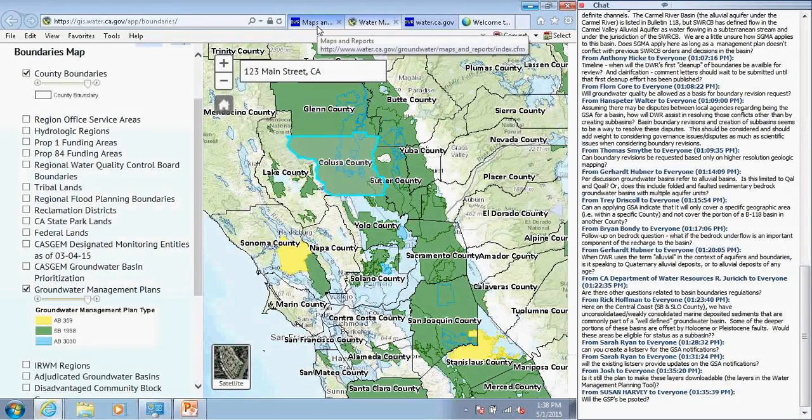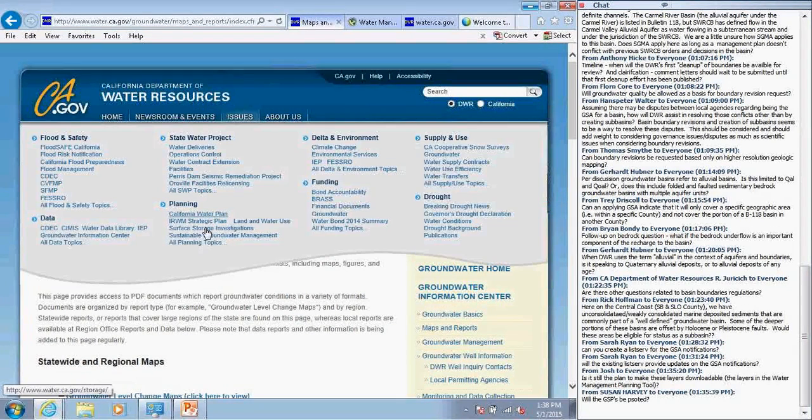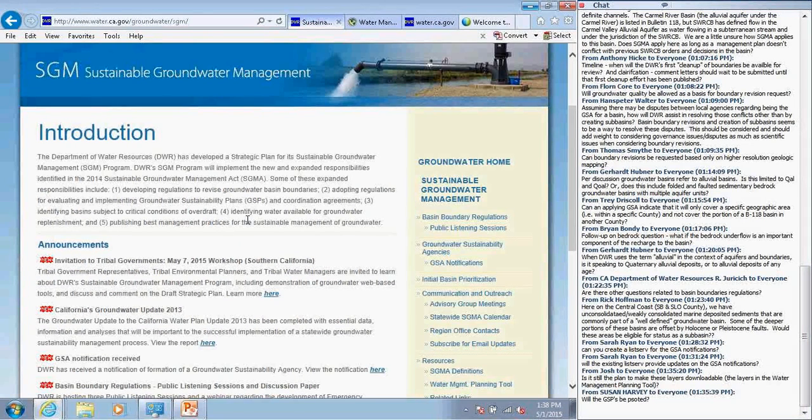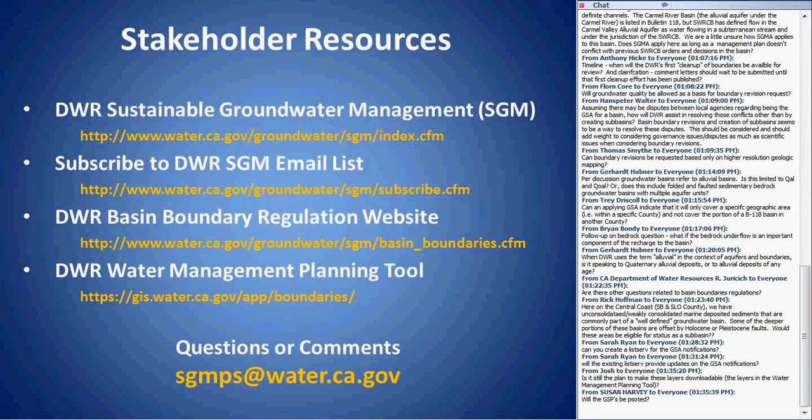Are there questions related to basin boundary characteristics or issues that the group wants to ask? Thank you, Stephen, for the excellent tour of the website and answering those specific questions related to the groundwater sustainability plans and the maps and layering and groundwater sustainability agency notifications. If there are no other questions, please go back to the email page, so people can write down their email if they haven't already done so.